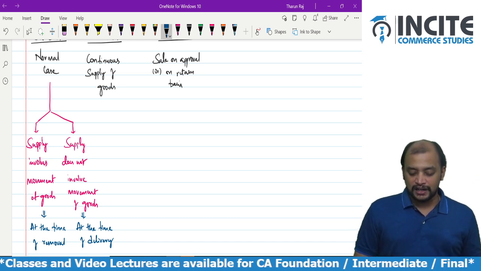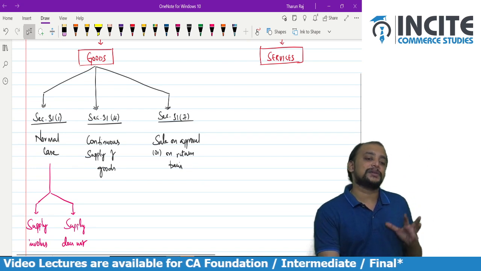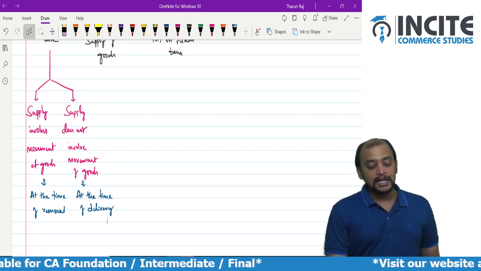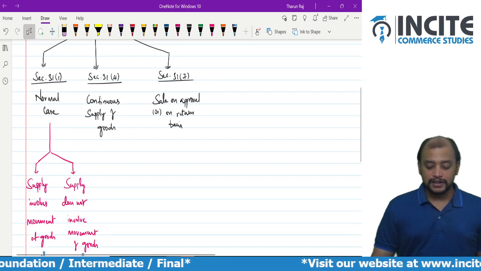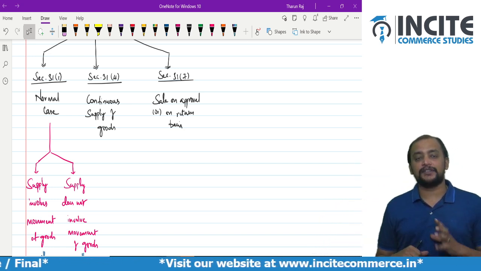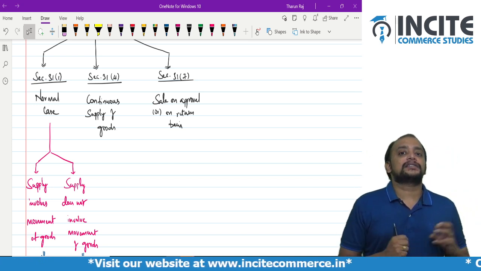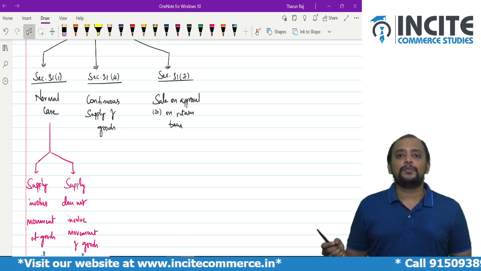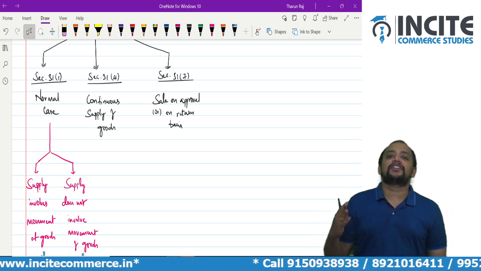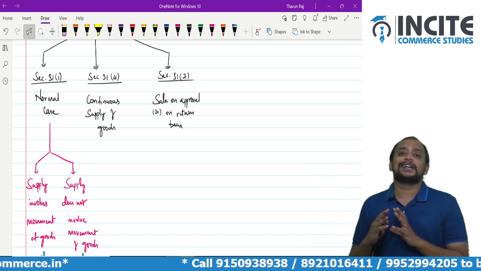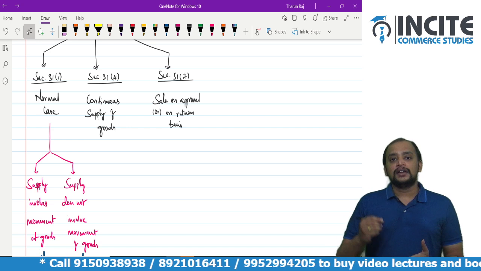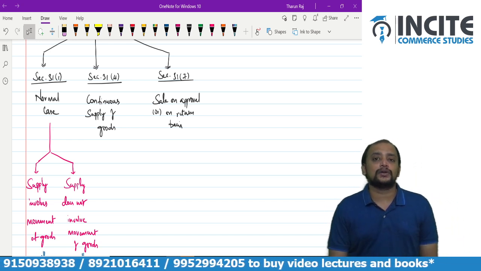So first, what we have seen, what will be taken as the due date of invoice if it is goods, section 31 subsection 1, normal case: if supply involves movement of goods, at the time of removal; if supply does not involve movement of goods, at the time of delivery. Suppose it is continuous supply of goods. Continuous supply of goods means there will be successive supply of goods for which the payments are settled on a periodical basis. For example, there is a provision store and there is a restaurant. That restaurant will be purchasing provisions on a regular basis, continuously, daily, fortnightly, every 15 days, or every month. They will be settling the payment. So how many transactions happened in that month? The provision store will give an account statement, and the restaurant will check and then make the remittance. That is known as continuous supply of goods.